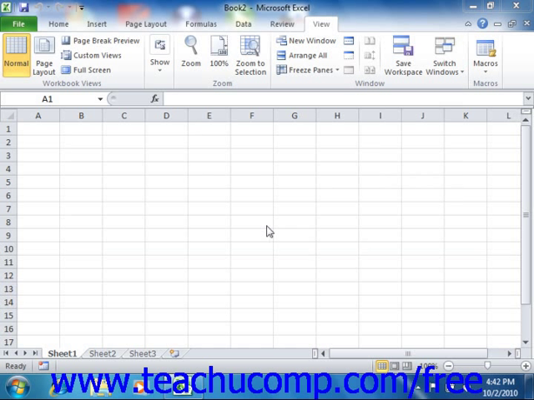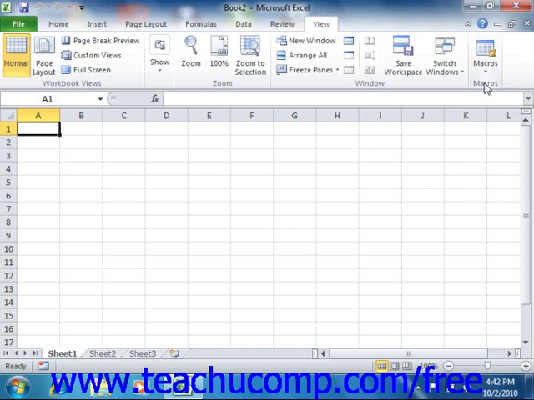While you can see advanced options for creating macros on the Developer tab within the ribbon if it is enabled, you can also use the Macros group that appears on the View tab in the ribbon to create basic macros and play them back. In this lesson, we will examine how to record a basic macro using the commands found within this group on the ribbon.